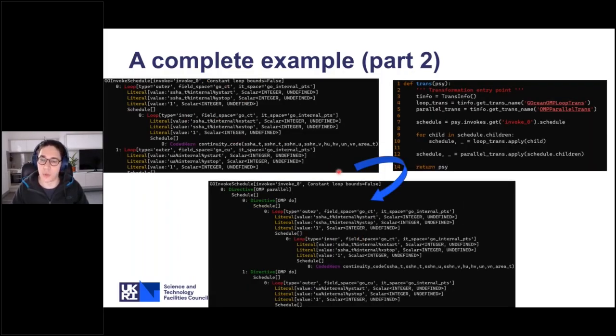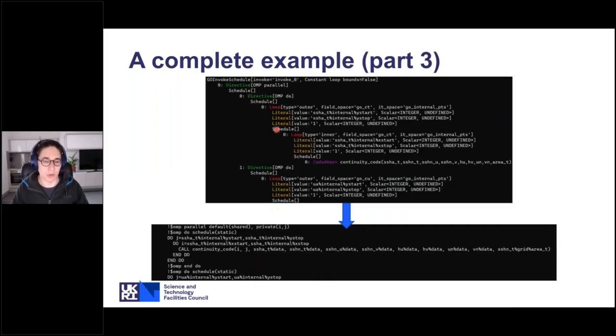Once you have that, you can use the PSyIR, probably through a script with transformations, but if you want, by doing low-level manipulation of the AST, in order to transform this into the optimized parallel PSyIR that you want to do. In this case, we apply 2 OpenMP transformations in order to add this OpenMP directive around the loops. And once you are happy with your optimized PSyIR, using a backend, you can generate this back into code. In this case, it produces this Fortran code.